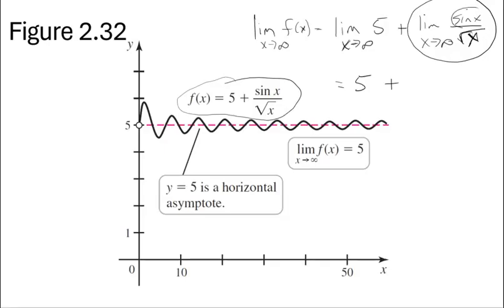Right? This just goes between negative 1 and 1, up and down, up and down. But as x gets larger and larger, you're dividing something going from 1 to negative 1 by an ever-increasing number. So the highest it could be would be like 1 divided by 1,000,000, 2,000,000, 1,000,000,000. Even though you're square rooting x, it's still unbounded. As x goes to infinity, so does root x, just a little slower. And that's what this behavior is. It still oscillates, but it just gets smaller and smaller, and it's going to 0. So your limit there would be 5.